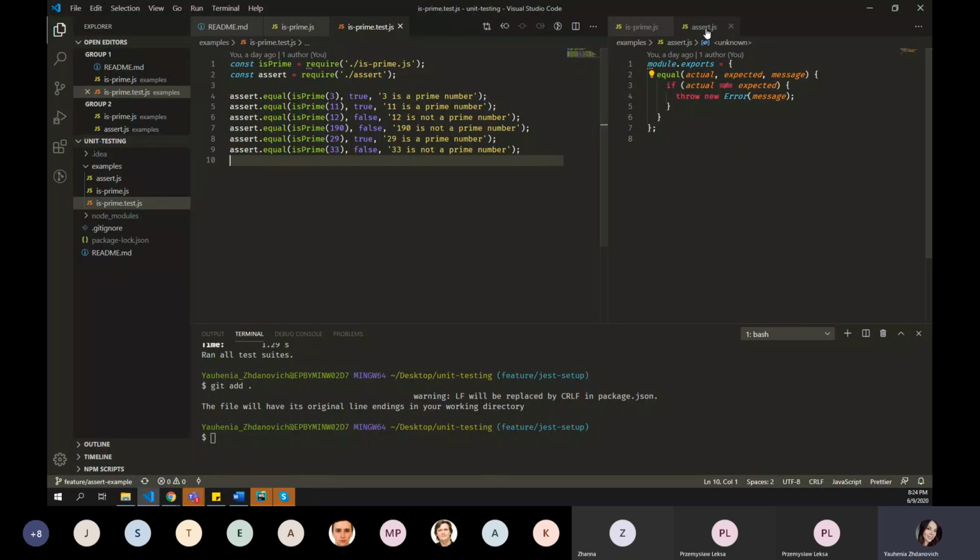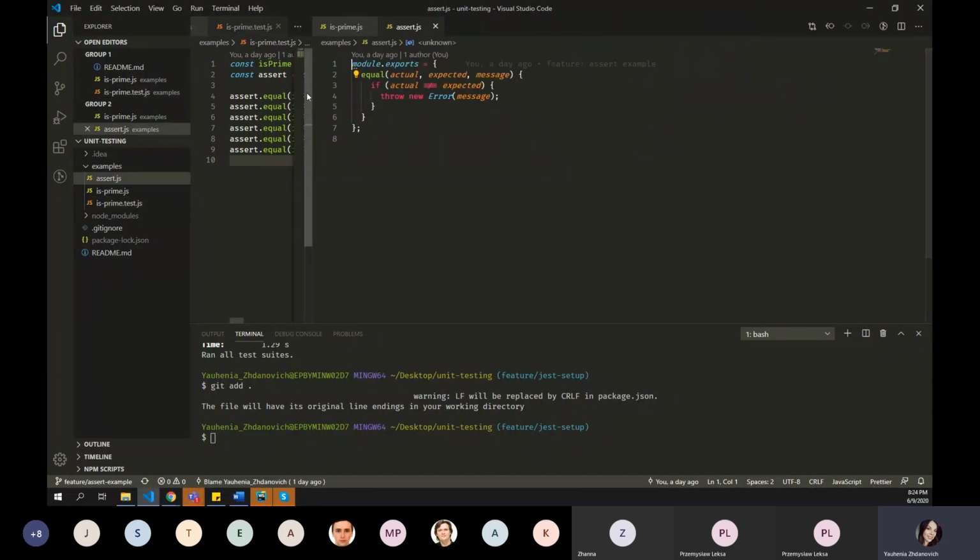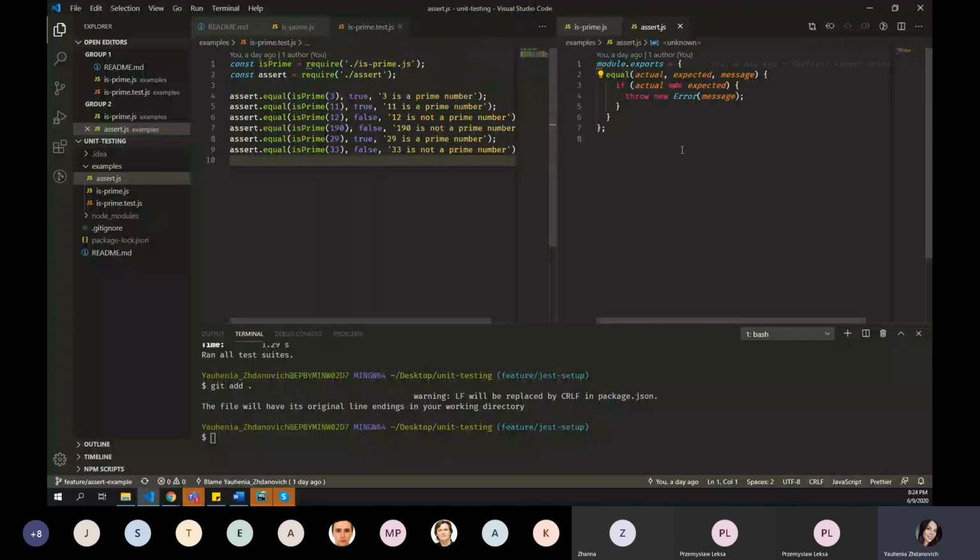So I implemented here a function, assert. We pass to this function actual, expected, and we also want to pass a message, so we can see if something goes wrong.